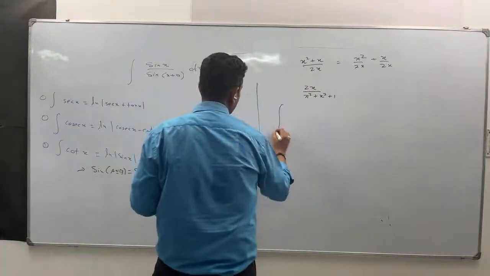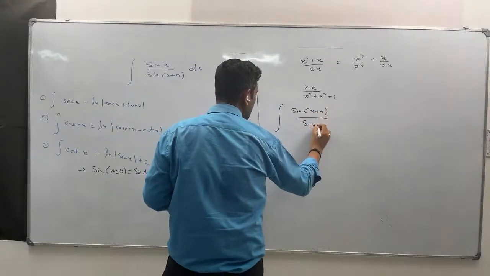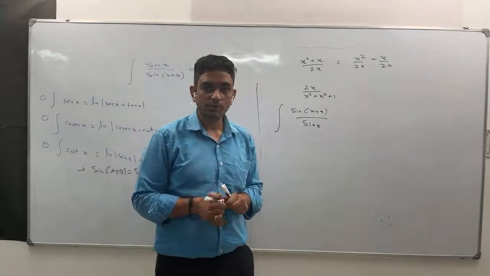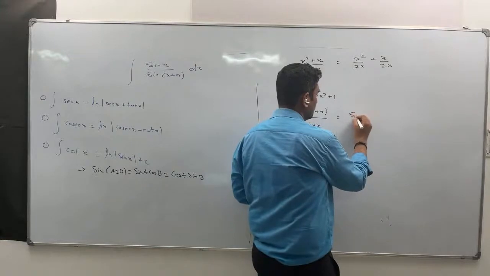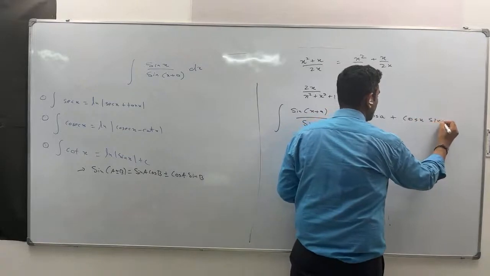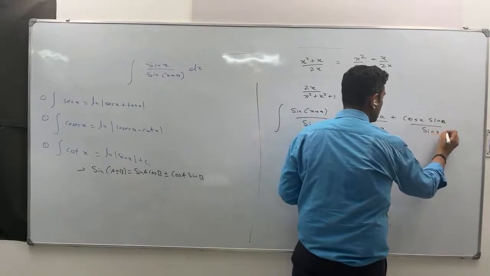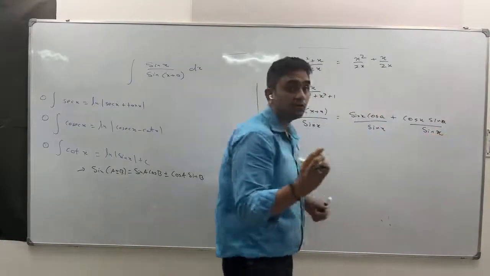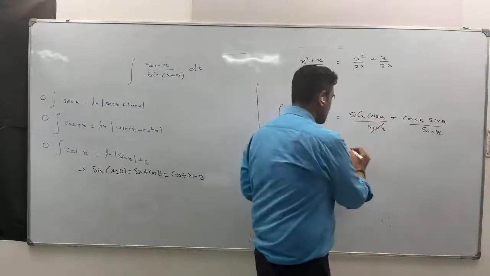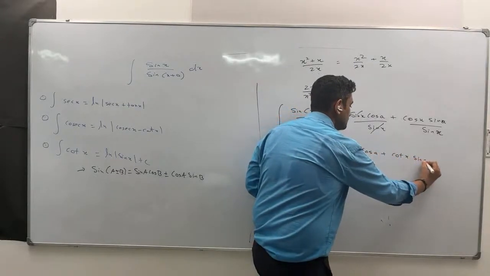If I give you the question the other way around, that is sine of x plus a by sine x, is it easier to solve? How will you solve this? You'll expand the numerator. When you expand, you get sin x cos a plus cos x sin a upon sin x. Now you will assume a to be a constant. a is not a variable. So you'll cancel these two, and you'll get cos a plus cot x sin a.